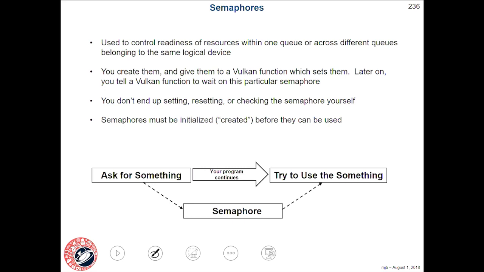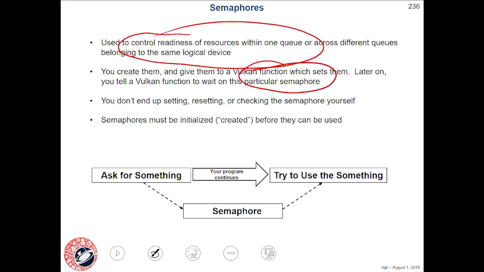The semaphore is used to control the readiness of resources between queues. To create them, you give them to a Vulkan function which sets them. Some of the synchronizations you're allowed to set yourself, and some you're requiring Vulkan to set.